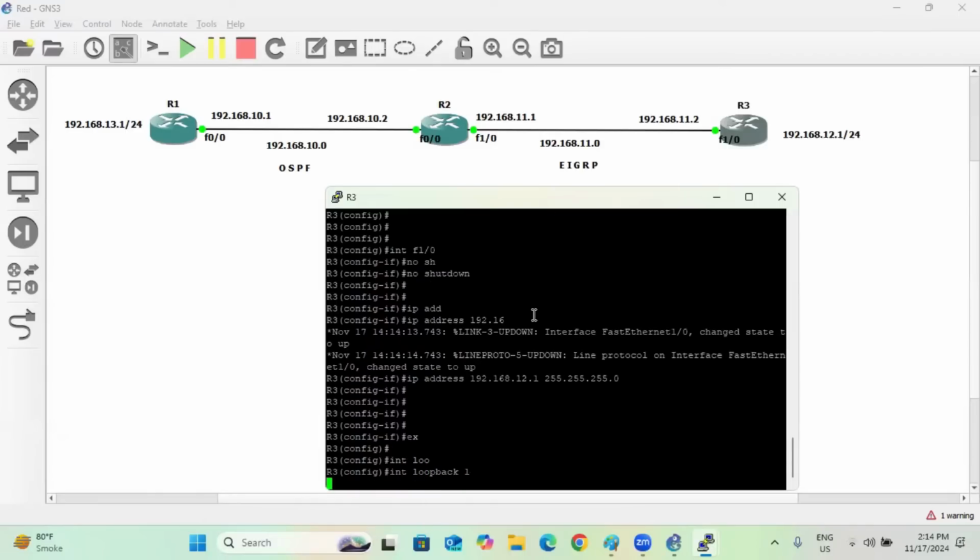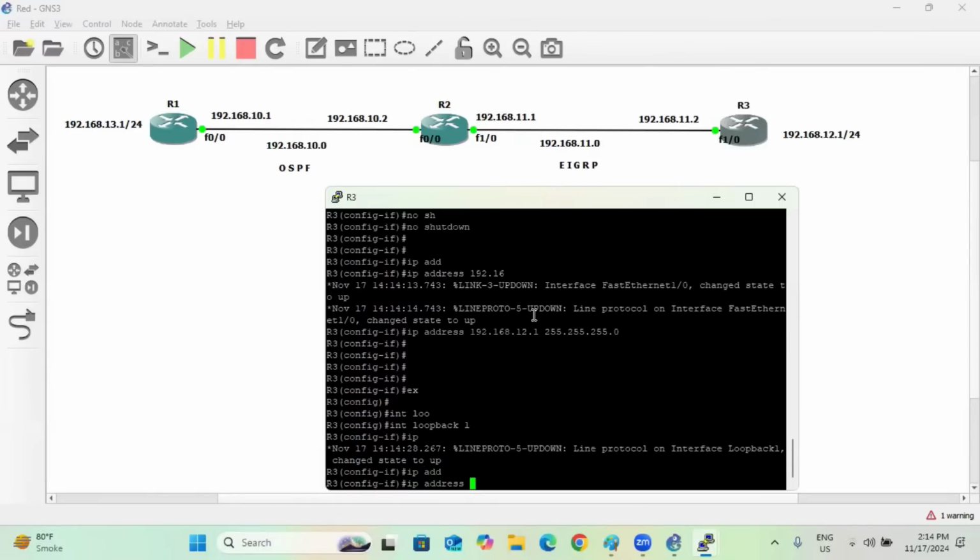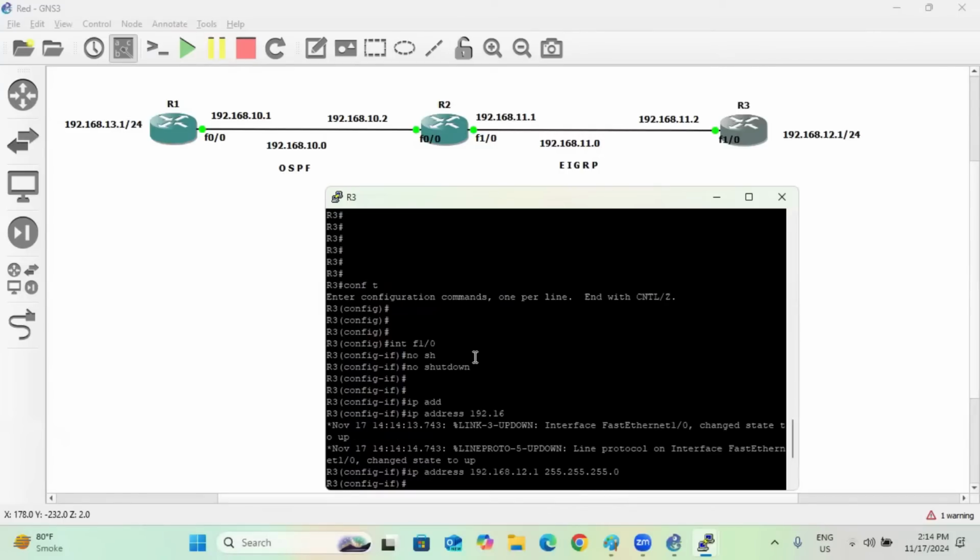That is 11.2, I think, on the upper side.